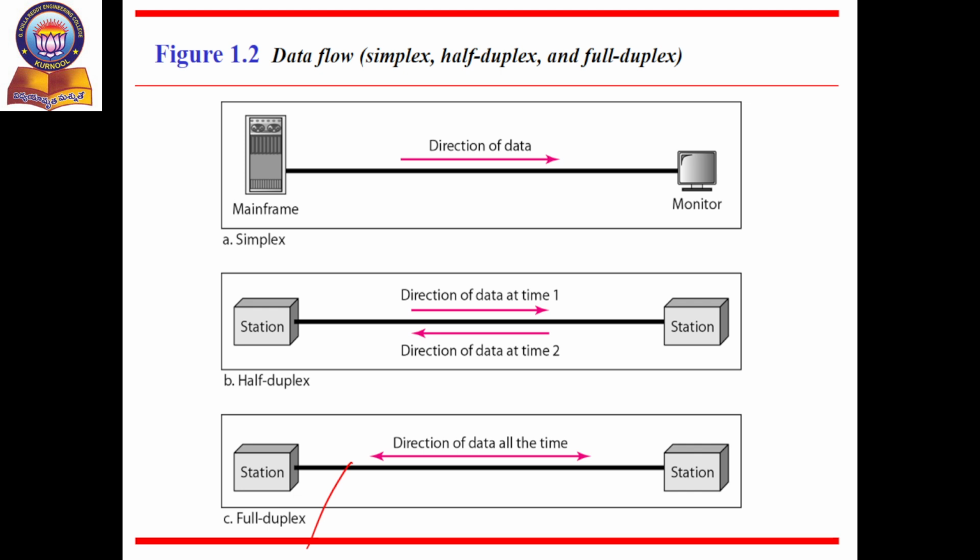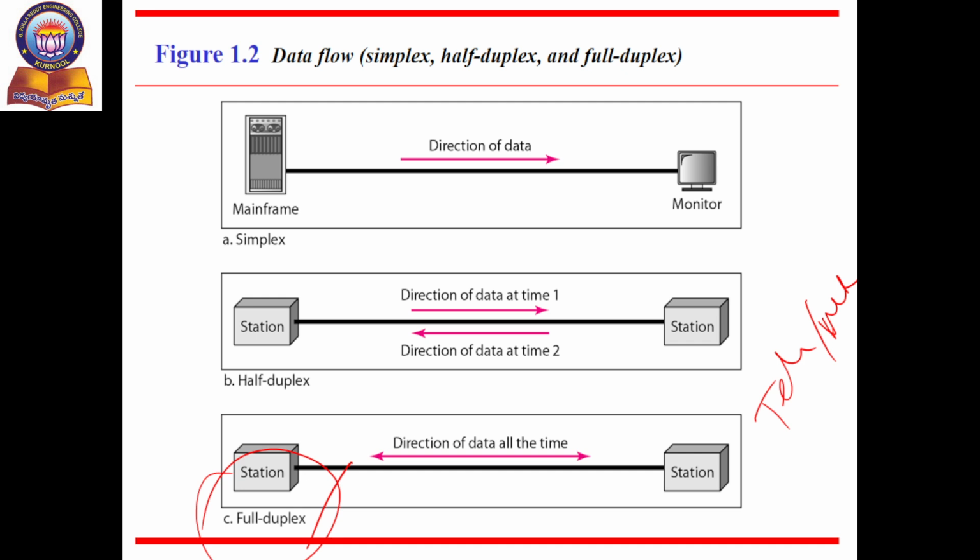This is a very good data flow. Coming to the full duplex mode, we can communicate in both directions simultaneously. It's like a telephone, like our mobile system. We are talking and receiving simultaneously, and we are listening simultaneously. So this is full duplex. This type of data communication happens in most cases of networks, because it increases the performance of the network. If the performance of the network decreases, automatically no one will use my network for transmission. That would be a fault for me.